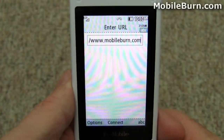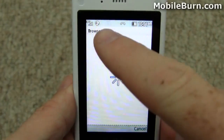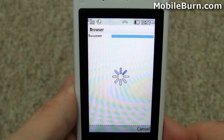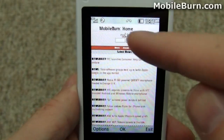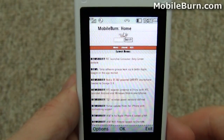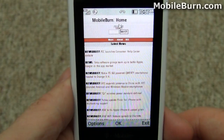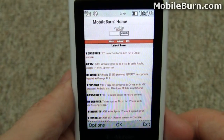I'll load up the web browser here with the mobileburn.com site. You can see there's a really strong signal here. This is very unlike other phones we've used on T-Mobile in this area. T-Mobile's signal is pretty weak in this area, and this has a very strong 3G connection right now. This device will work, of course, in the US on T-Mobile's 3G network, and also work overseas on both GSM and 3G networks in, say, Europe.